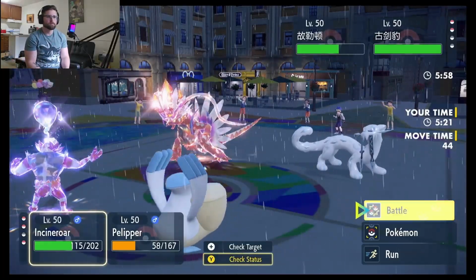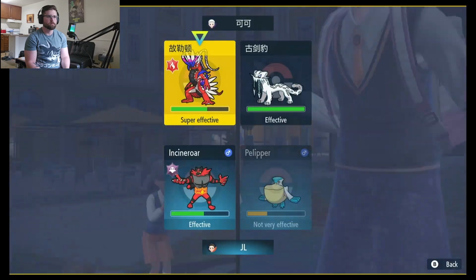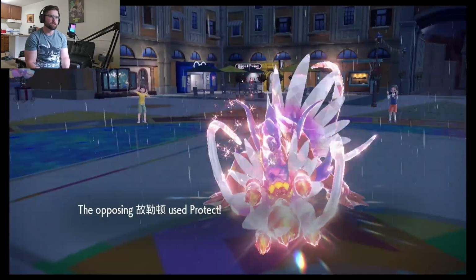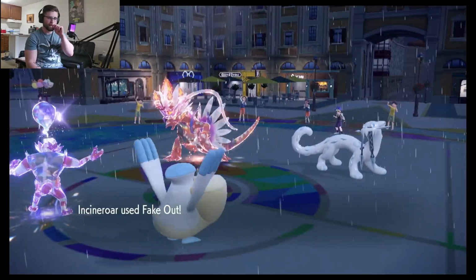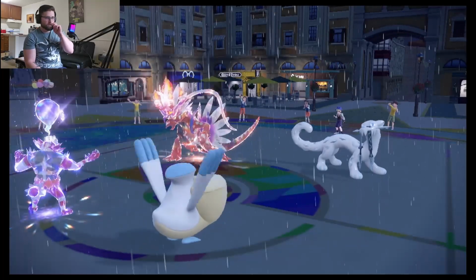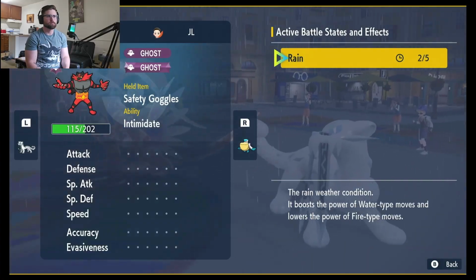Okay, so now we Fake Out Chien-Pao. And I Weather Ball you. I don't think you can actually KO me. That's fine. Do you double protect? Yeah. That's okay. So you can Collision... No, you can only basically Flare Blitz right now. How many more turns of rain are there? 2.